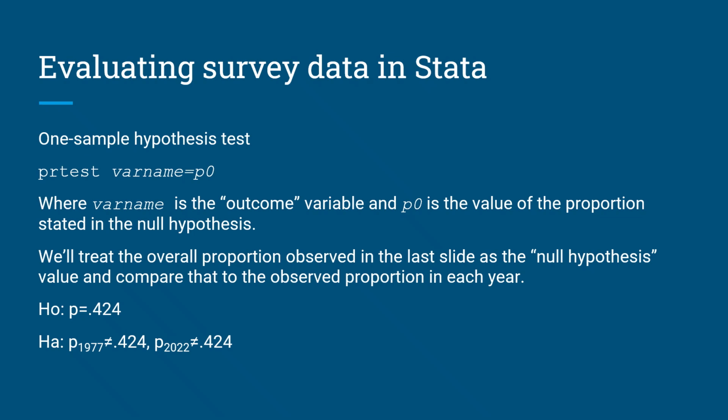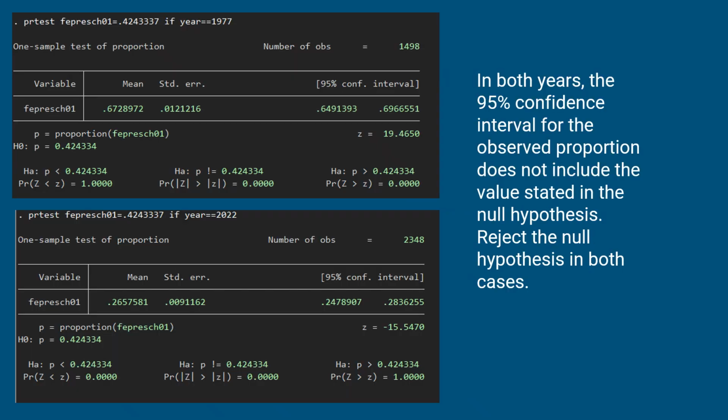And then we can just ask, this is not conventional, right? But I have two alternative hypotheses set up here. One is testing first whether the proportion from one year, the earlier year, 1977, is not equal to 0.424. And then I have a parallel test asking the same question from 2022. So at the population level, in these two different years we're considering, in either year, is the population proportion from that year equal to the overall value that we saw from the pooled proportion?